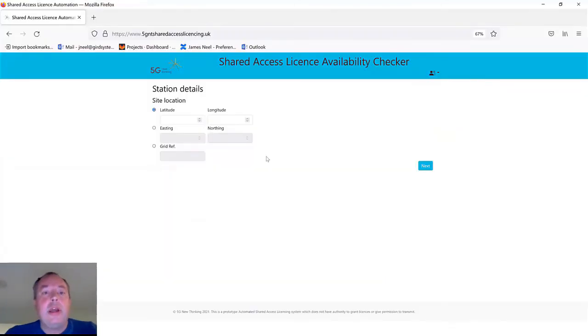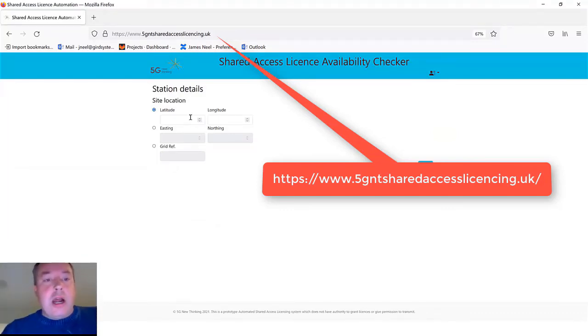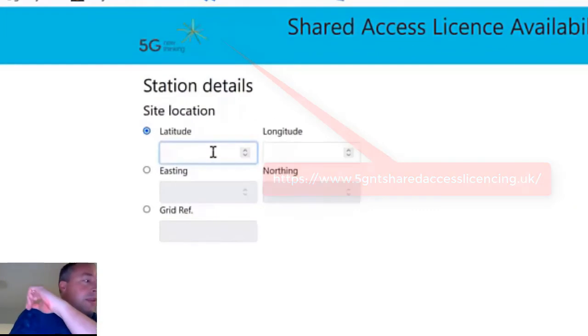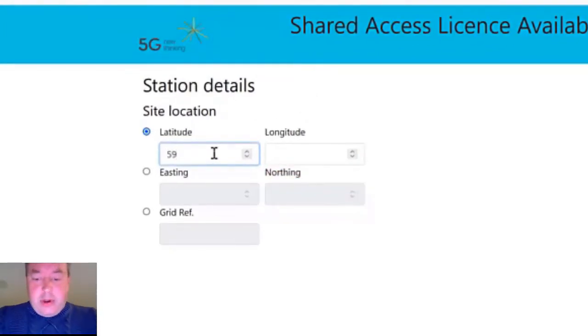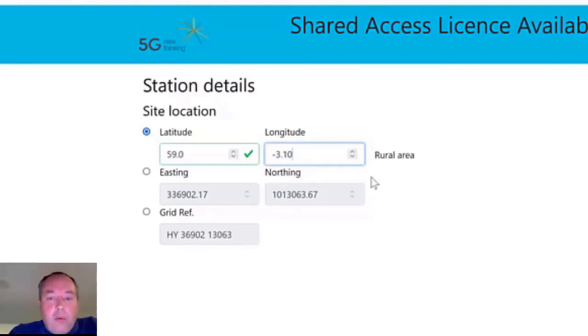All right, so you can actually go to that website. It's a public website. Can't get in, but we'll be letting folks get in soon. So let's do a quick inquiry onto locations. Pick a spot up in the Orkney Islands. So that's about that far north and about that far west. And on the actual application, it's looking for British grid reference and eastern and northern. So you don't need it for this at this point, but it's being automatically generated in the background.